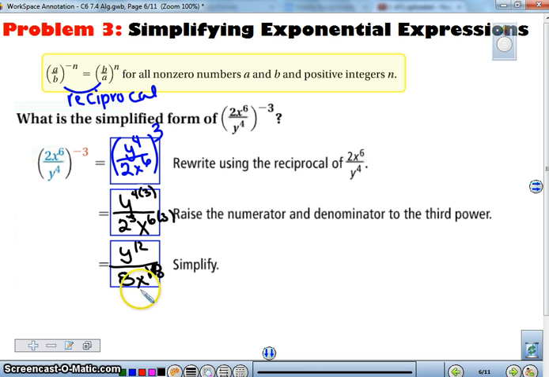Now, again, you can see my writing with this pen, and on the board that I'm doing, it gets a little sloppy. I have to be able to tell this is an exponent and a base. This is what's called the coefficient, the number out in front of the variable that's being multiplied. So be really specific when you do your problems.